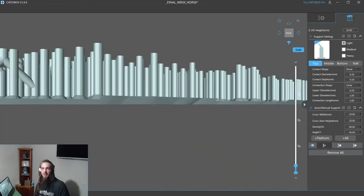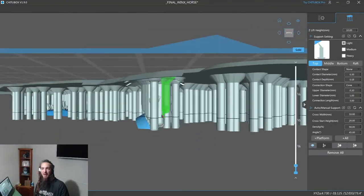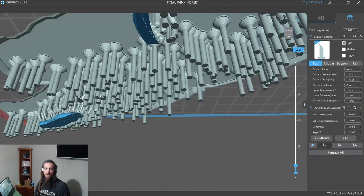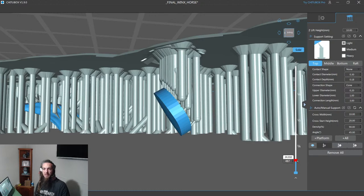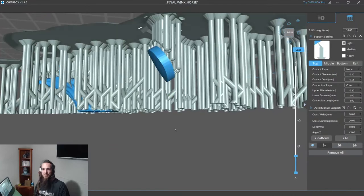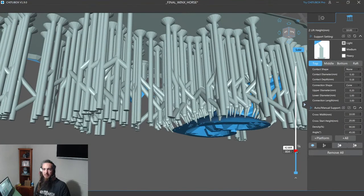I wonder if I can rotate this. No, I don't think I can easily rotate it. There we go. Okay. So if you imagine this is actually dipping in and out of the vat, like this, and each time it's dipping in, it's actually depositing a little bit of material on here. So as it prints, it grows up out of the soup basically like this, but going up and down. It's just for the sake of showing what's actually going on, it sort of grows up out of the soup.